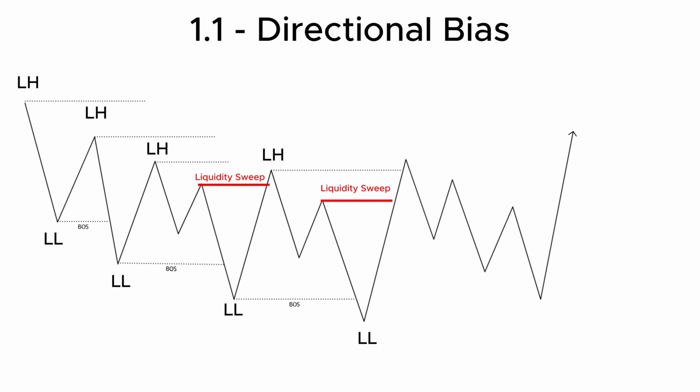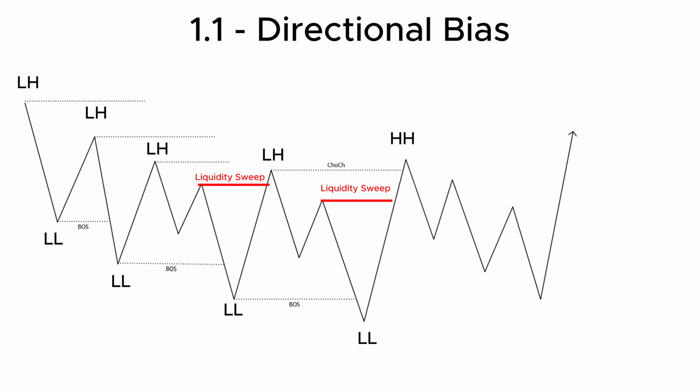So the actual change of character would form if the market would break out a previous external or swing high. It's only at that point where we would think about a trend reversal. So make sure to not get trapped by internal levels when we're doing external market analysis. So unless the market breaks a previous swing high, we will be looking for selling positions. If the market breaks above a previous high, then we would consider looking for buying setups.